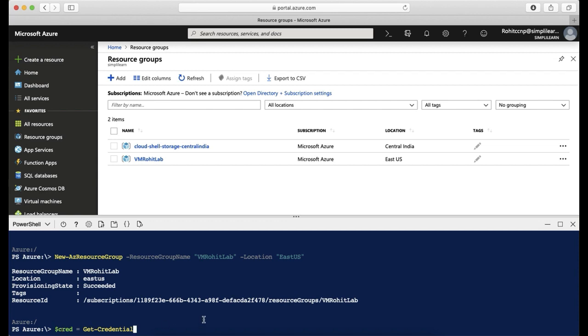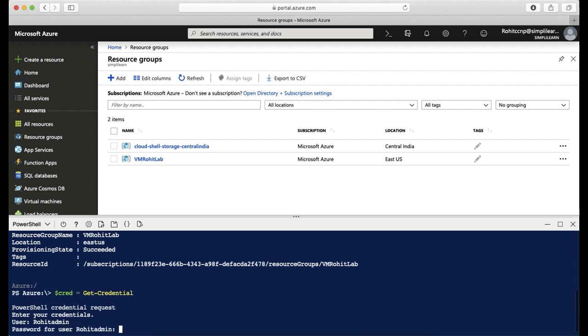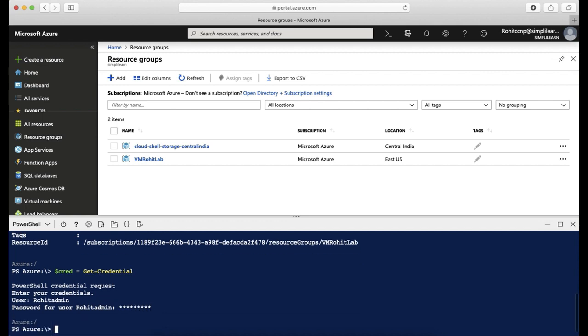Okay, $cred variable. See, it's asking me for the username. I'm giving admin, whatever. I'm giving some password here. My favorite password given. Now we are ready to get into the actual mode of creating a new virtual machine.